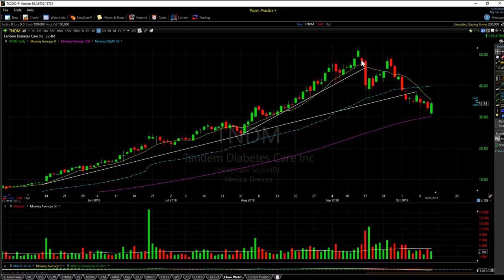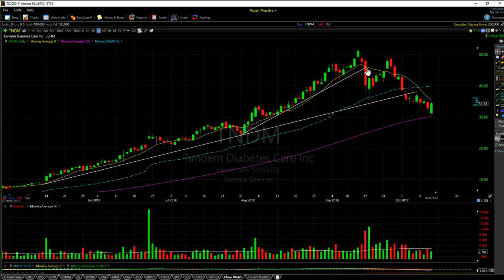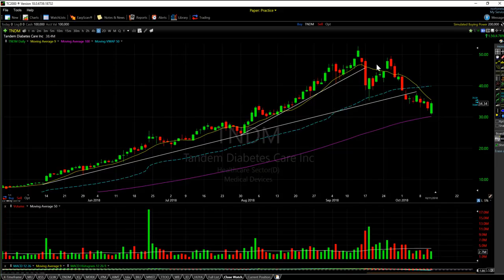And so what you would do then as the island reversal is the next day you would wait for the break of that low, right? If you have a new lower low the next day, that's the sell point. And of course, that's what we saw, right? As it broke there, the floodgates opened and the stock really started to run down, and a lot of sellers.